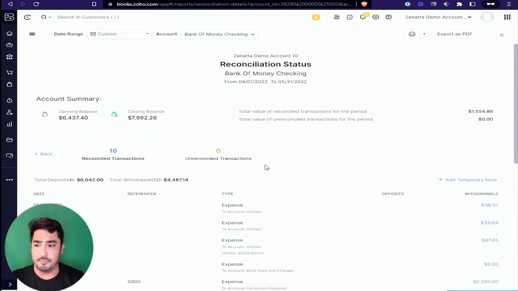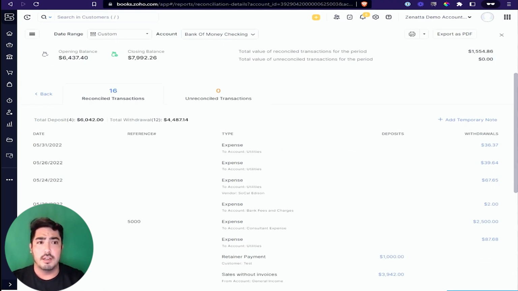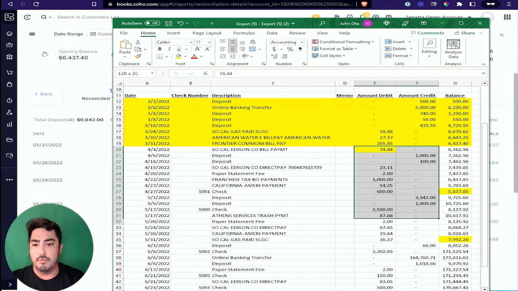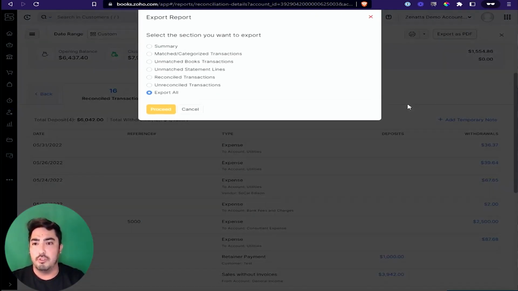One of the things I suggest doing, which is good practice that I learned when I worked in a CPA firm, is to take the bank statement with all of your cleared transactions you've checkboxed, and we usually would save this along with the bank reconciliation. So we could export this PDF. There's a couple different transaction types here. I like to see all of them, just as someone who is in my financials a lot. If you just want to see the high level, you can do the summary.